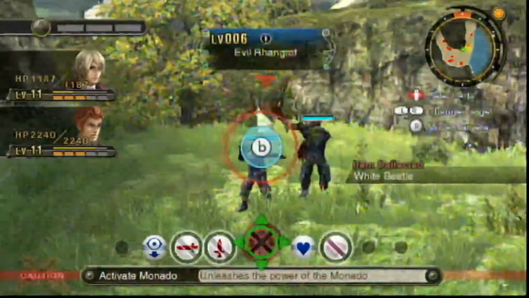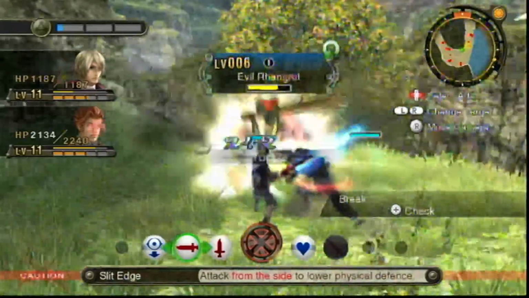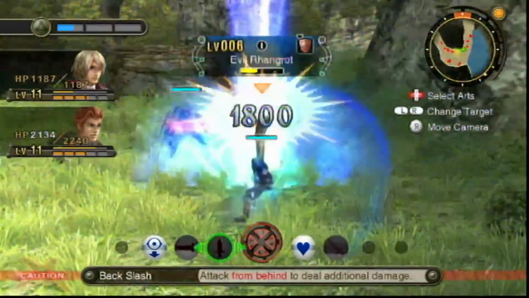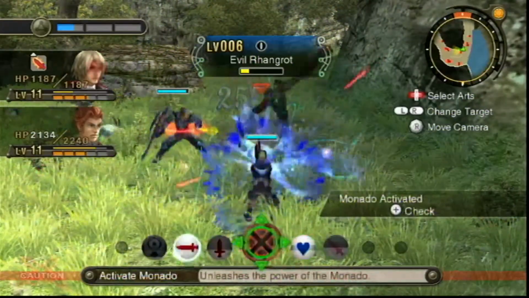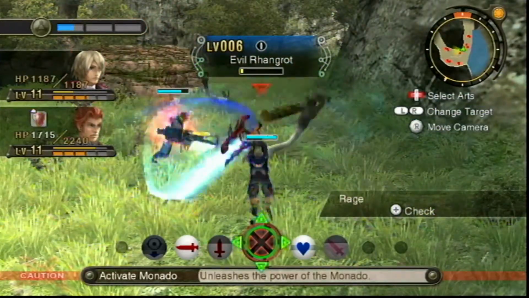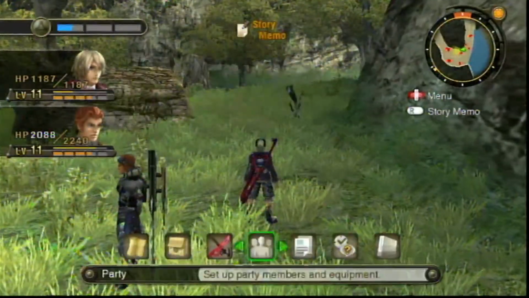Oh! I never knew there was a mini boss. There's a boss here. A unique monster here. No, I want to. I just want to use Banana Buster on this thing. There we go. It's over. Man, got third chest. Bouncer knives and a message. Whoops.